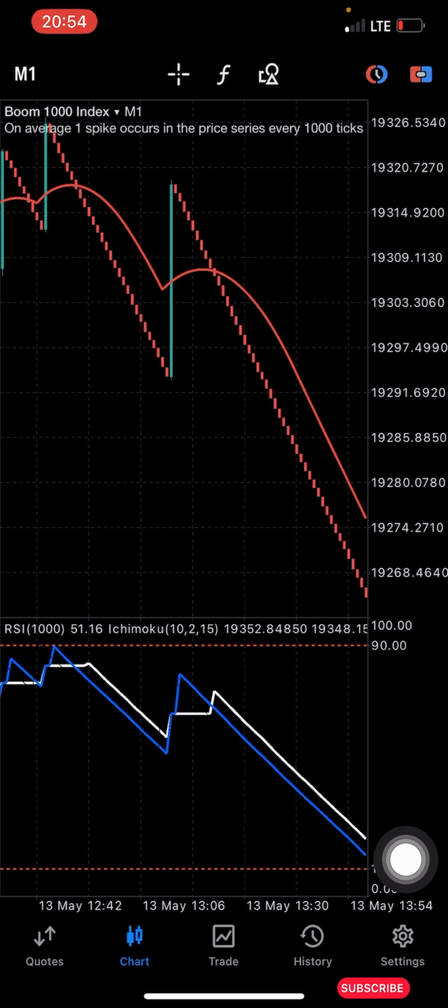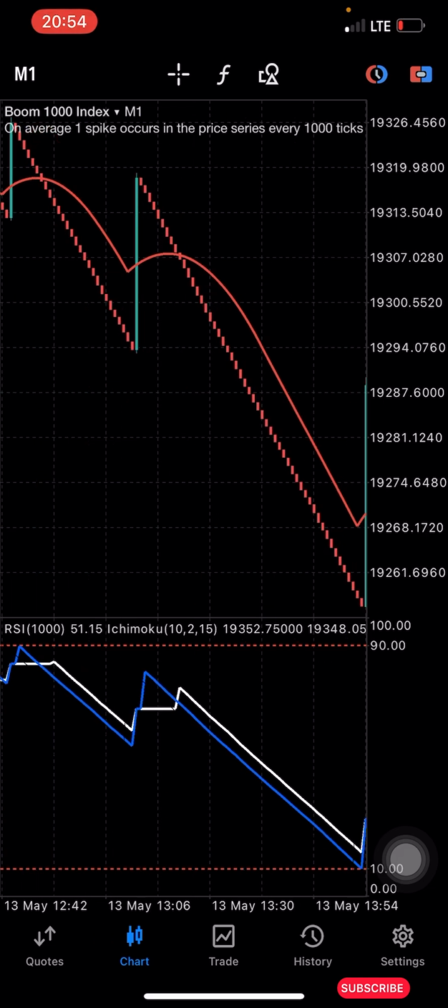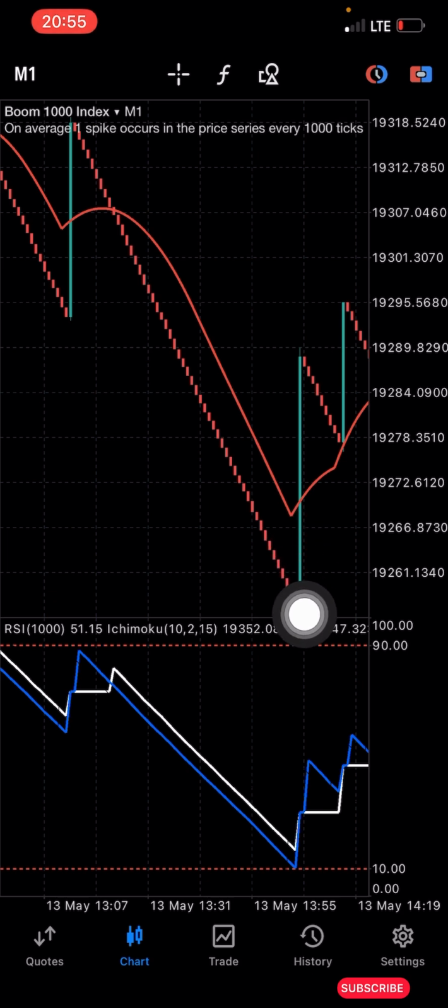Then after getting to that level, you don't just buy immediately, because it will still be going. Now you want to wait for a confirmation spike. So whenever there's a spike and you see that it has broken above our red moving average line, which is serving as a support and resistance zone, it means that price has broken above the resistance zone. It's going to come back for a retest, then continue to the upside.